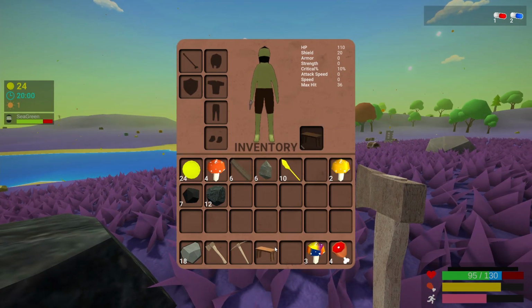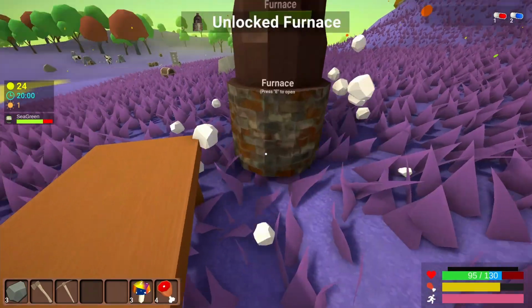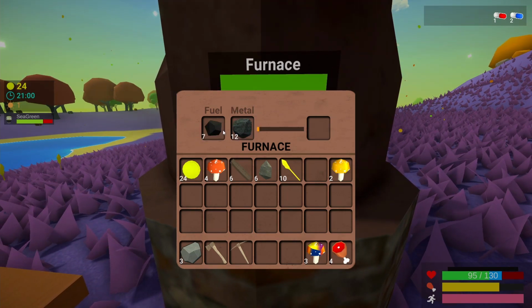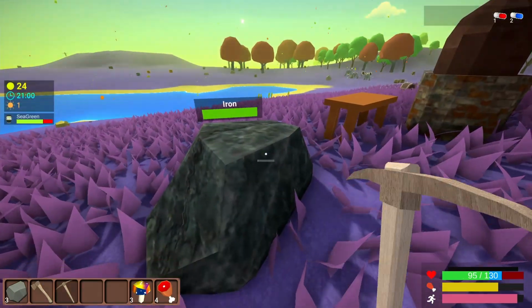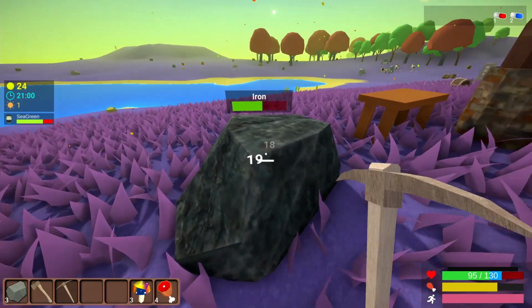Okay, let's make a workbench. Place it down here. Yep, we can make a furnace. Okay. Put this iron here and cool. Oh, it's the other way around. Apparently I can't read. Okay, let's mine up this iron too. Iron takes way too long to mine.